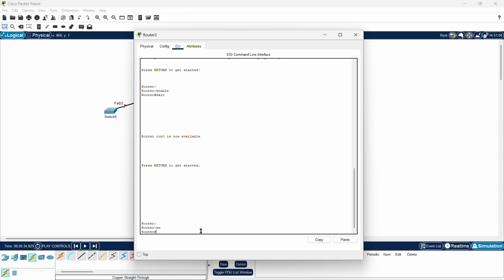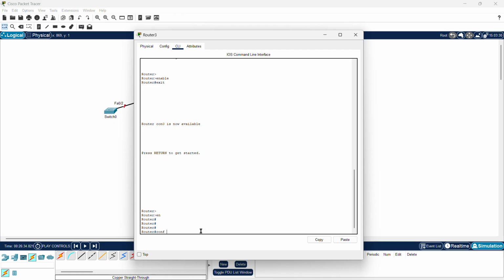And next, in privileged mode, you can do operations like show commands. When you need to check any kind of configuration, you can do it in privileged mode. And the next is global configuration mode.